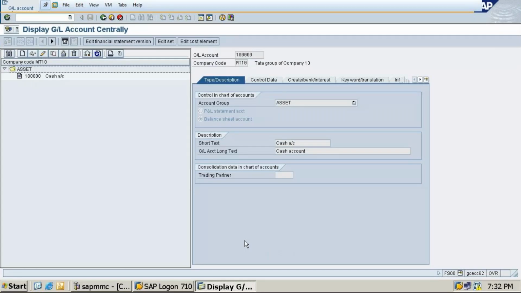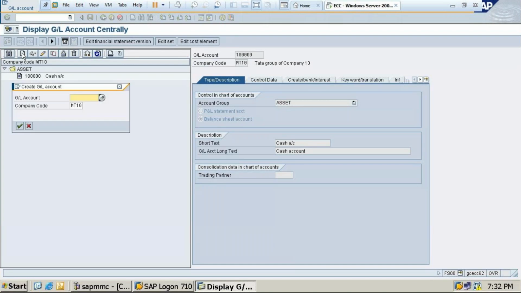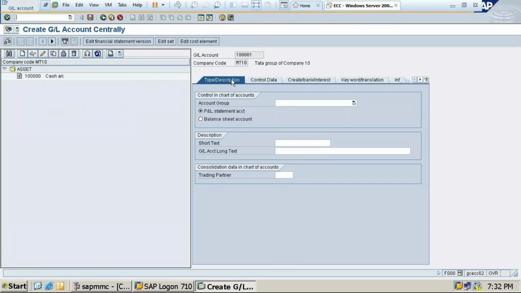See here. Likewise, I have to create one more. So I have to go to create. 1 lakh 1, I'm giving 1 lakh 1. So click on this and come to Type and Description. Now for 1 lakh 1, I'll create the bank account. So click on balance sheet. Here I'll select asset. And this is your ICICI bank account.